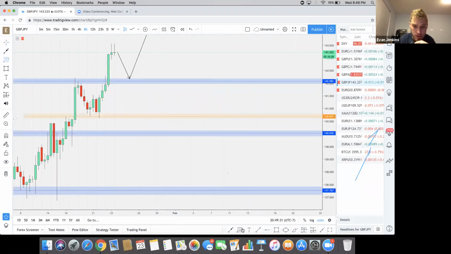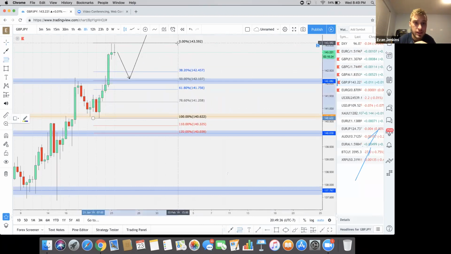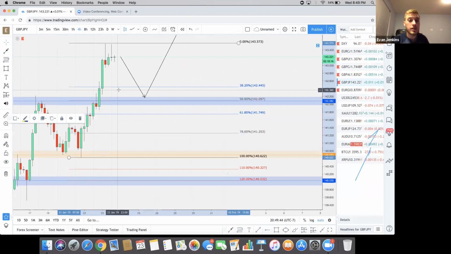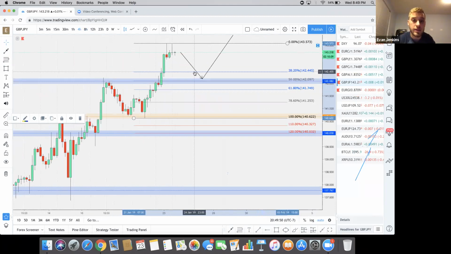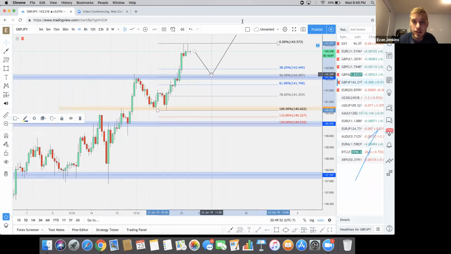I see this coming back to this daily zone or this daily ceiling, which coincides with the 50. I can even see it coming back down. We get some wicks down even to the 61.8. So if we go to the 4 hour, we have this ceiling right here, which coincides with the 50. Could come back to the 50, but I don't really like entering off of the 50.